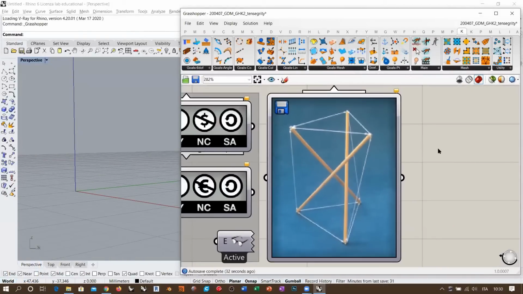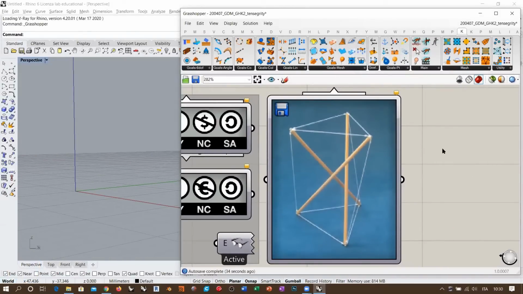I think you all know what tensegrity is. Actually, it is a structural principle by Buckminster Fuller. There are several definitions of this structure, but it depends on the field of the industry or the field of application that you want to consider. But the more common is by Buckminster Fuller.